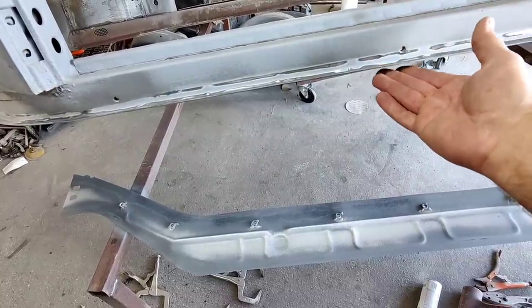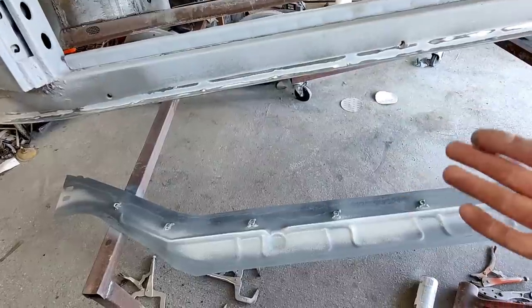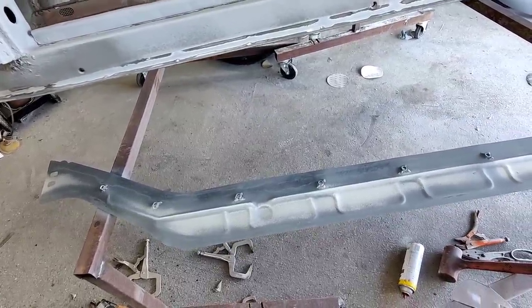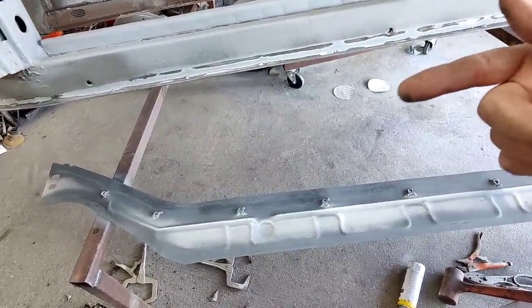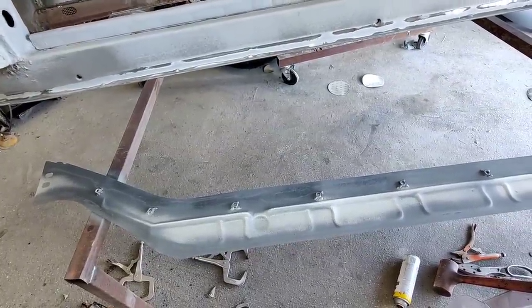There's constantly water going to be hitting this part of the car. So I'm protecting it the best way I can, and I'm just going to try and do it this way. I'm thinking, well, if I put some of that on there, it's a little bit of insurance. I'm also going to take a straw and spray inside the heater channel as much as I can after. So those are things that I always do.